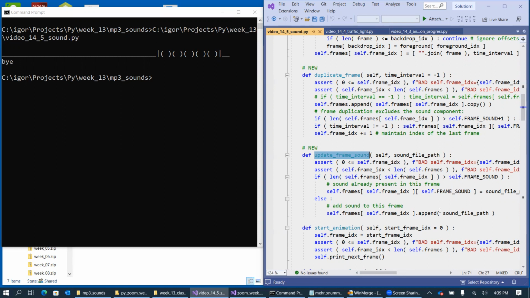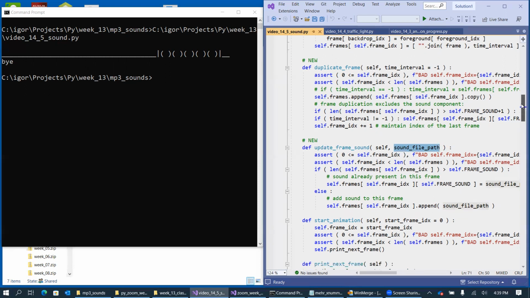It pretty much takes the current frame and either updates the sound component or appends it if it was not in this frame. So the frame sound is simply the sound file path, which can be added to the current frame list. Okay, what else?